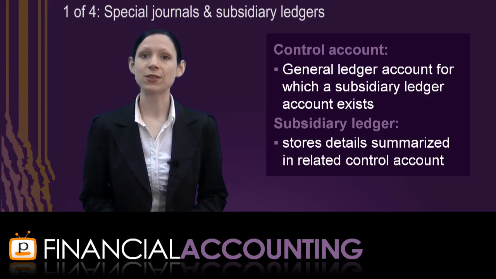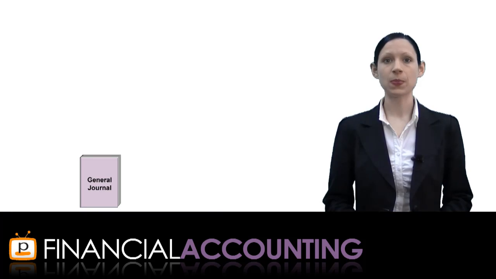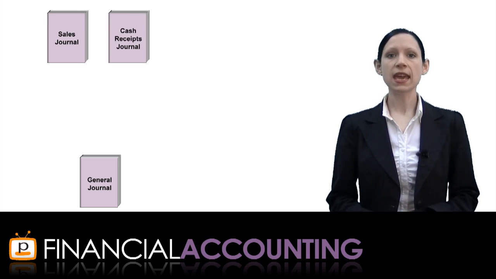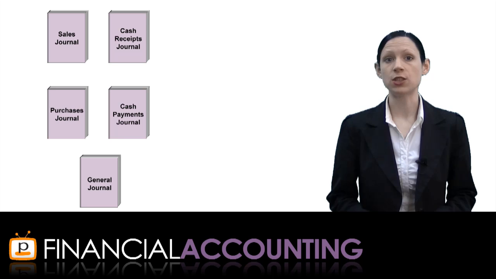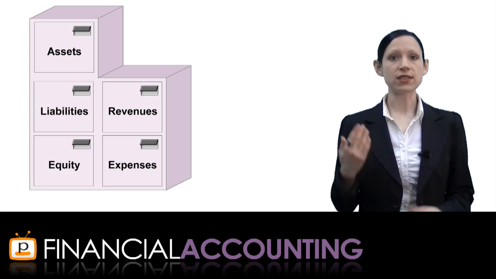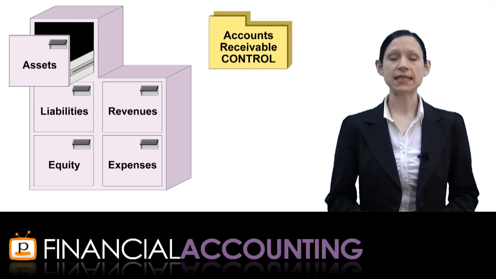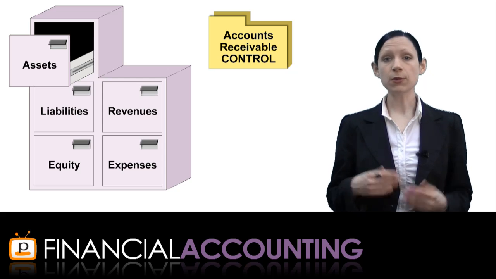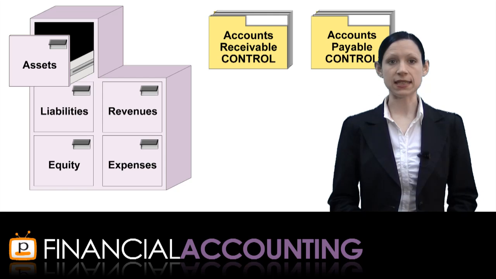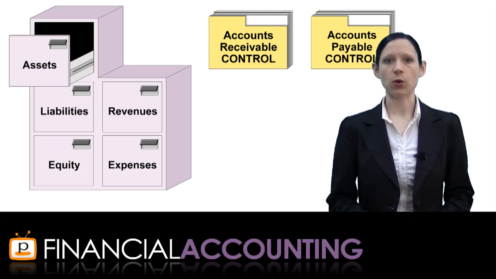Now, one way to remember the difference between these items is to recall that journals are like a diary of the business. When a business uses special journals, it is like the business has several diaries, each used to record a particular type of engagement or transaction. On the other hand, ledgers are like a filing cabinet with the individual folders inside each drawer representing a specific account. Some of these accounts, like accounts receivable and accounts payable, have many transactions entered into them. Think of these transactions as a piece of paper in the account folder.